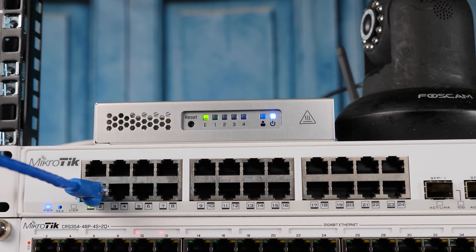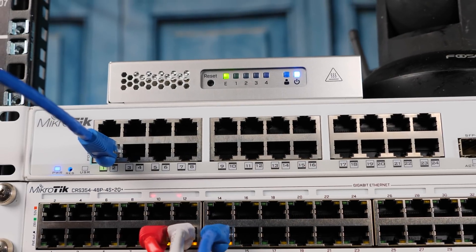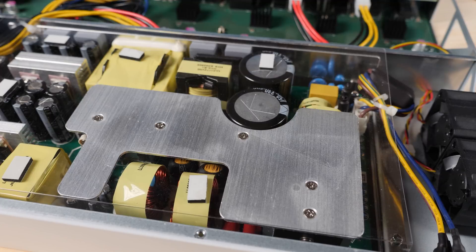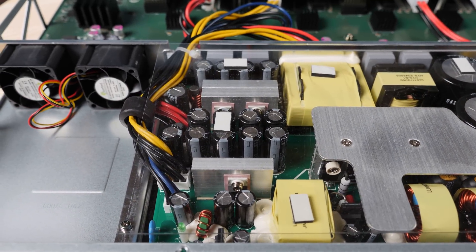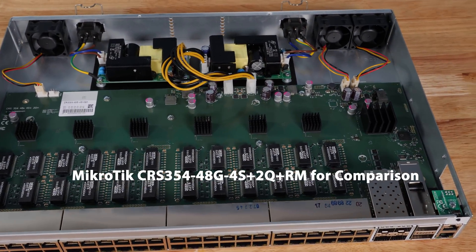Still, you can do some pretty cool things, like power some of MikroTik's other switches — they have 10GbE switches you can power directly from this switch. This big power supply also has another impact: the fan configuration. There are two fans on the side of the chassis and two fans in the middle facing the rear — very different from the non-PoE version which had three fans all in the rear. In higher-end switches, all fans blow in the same direction, so this chassis is a bit different, but it seems to work well.